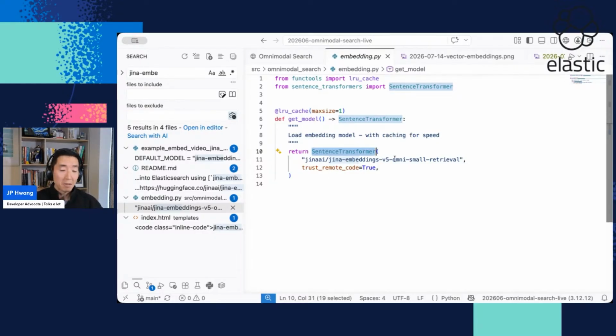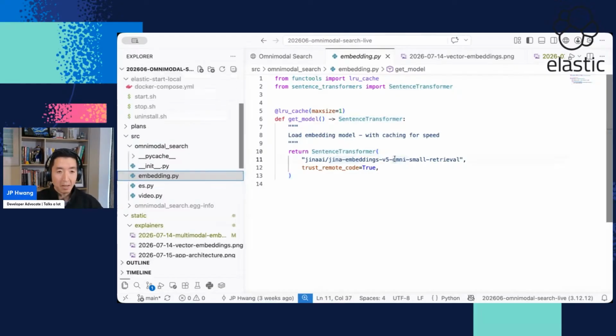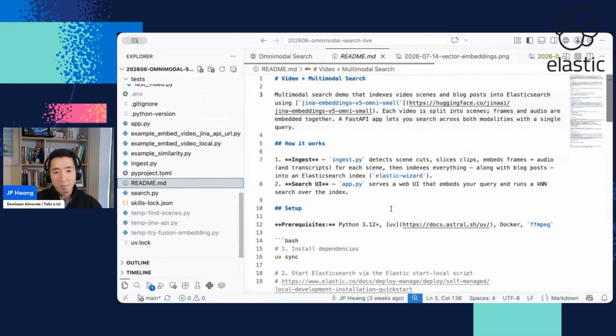And everything I've shown you today is also available as a repository online. If you go to the GitHub page, which we'll add the link to in the description later, you'll see this README, and it'll show you how to set it up and run it all yourself. Of course, you can swap out any of these components. You can swap out the open source Elasticsearch component with the serverless instance, and the same thing with the hosted Jina model. You can use the hosted Jina API, which will be more convenient for a lot of people, and it's obviously the better solution for commercial use as well.